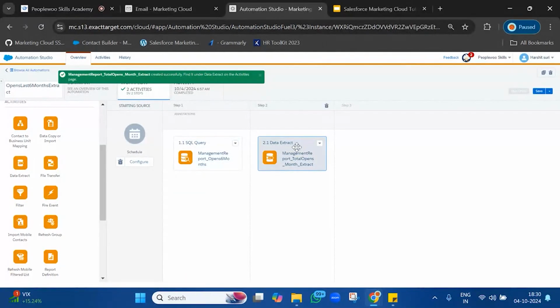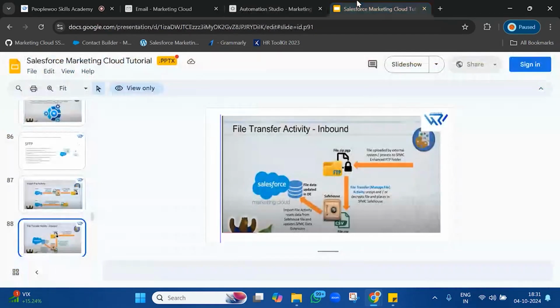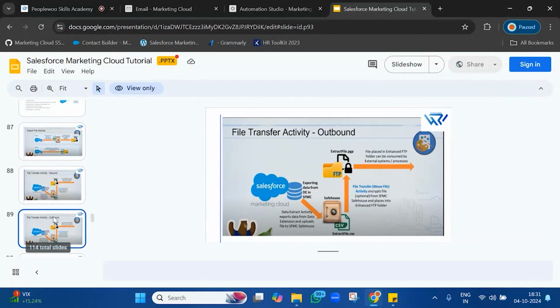But guys, where will this extracted data go? It will not directly go to SFTP because we have not defined anything. Whether it should go to an import folder, an export folder, or any custom folder you have created on SFTP. So if you work directly on data extract, the data would not land on SFTP. But where can the data be found?